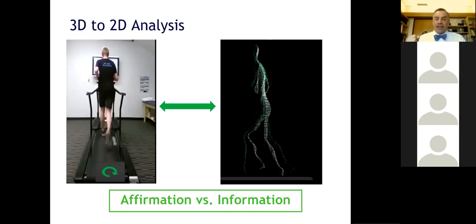But if you see that again, back to left toe off, where there's an increase in variance, well, that allows you to go back to your 2D analysis and really start to understand what is happening at that point in time. What is contributing to that? We're not trying to distract or take away from your clinical experience or your use of a single 2D camera, but it can really help you to affirm what you think you're seeing from a two-dimensional or single camera standpoint. But we're trying to feed you new information as well to help you key in and really try to better understand what is typical and what is atypical.